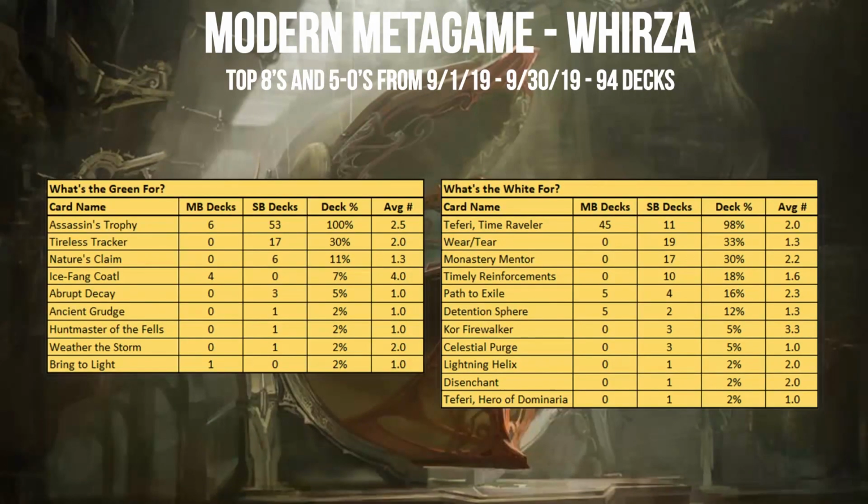Now, aside from the Rogue, Karn, or Stoneforge deck seeing success, the real topic of discussion with this deck should be 4 color green versus 4 color white. Maybe 5 color if you're really adventurous, but the mana base is kind of tricky for that. The data backs this up too, and these are the 2 premier strategies for Whirza decks.